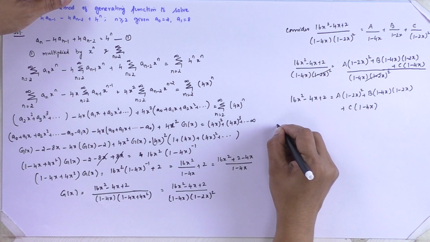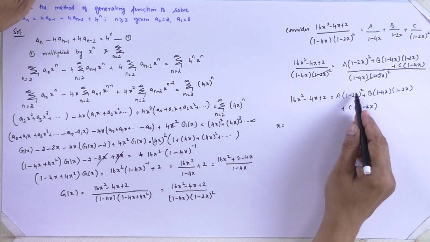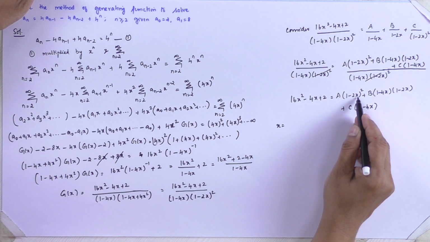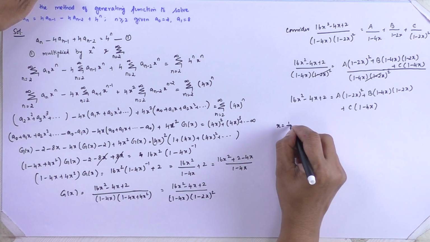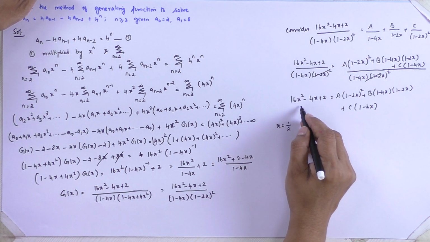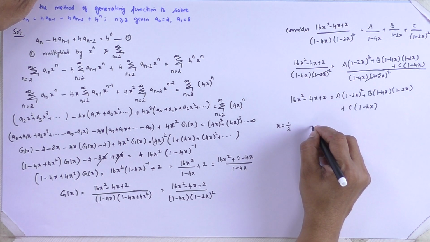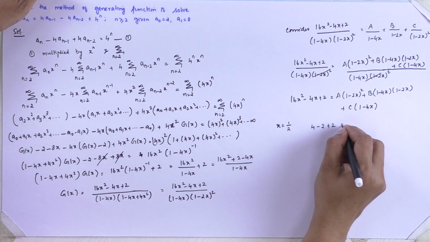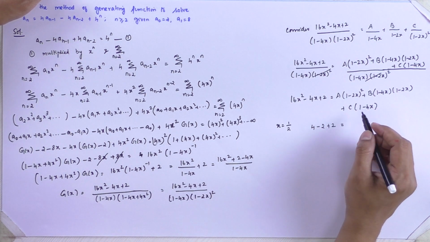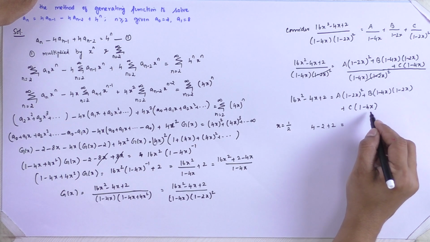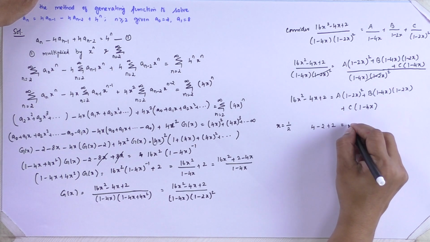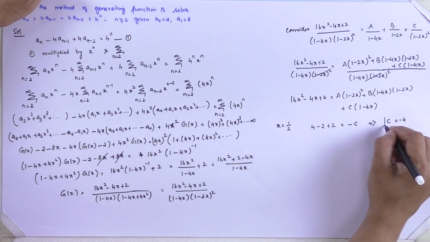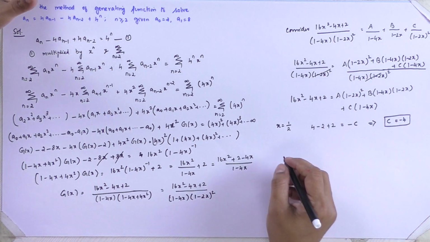So now let me give the value of x such that this happens to be 0. For what value of x will it be 0? In that case I will have 1 by 2, the 2 will get cancelled. So x is equal to 1 by 2. So 1 by 2 squared I will have 1 by 4. So for 16 by 4 I will get 4, minus 1 by 2 into 4 I will get 2, plus 2, which is equal to, this term will go off, this term will go off, this term I will get 1 by 2 is 1 minus 2 is minus 1, minus c. So this will imply c is equal to minus 4. The value of c will be equal to minus 4.